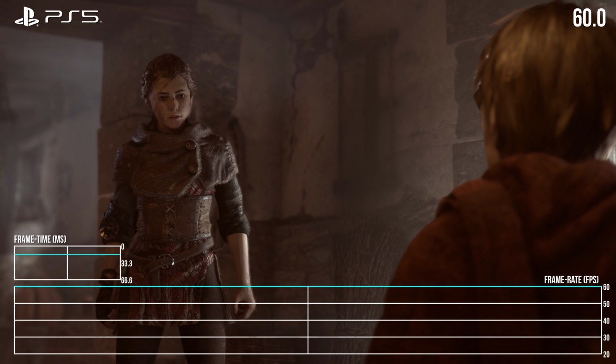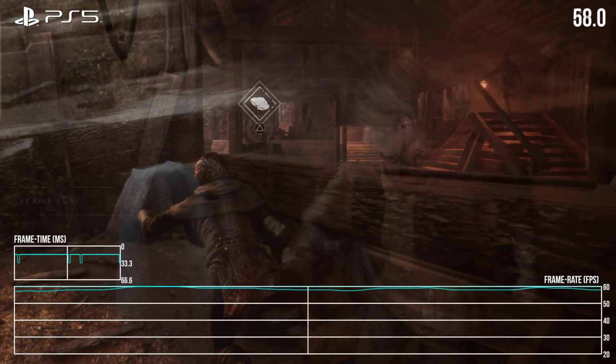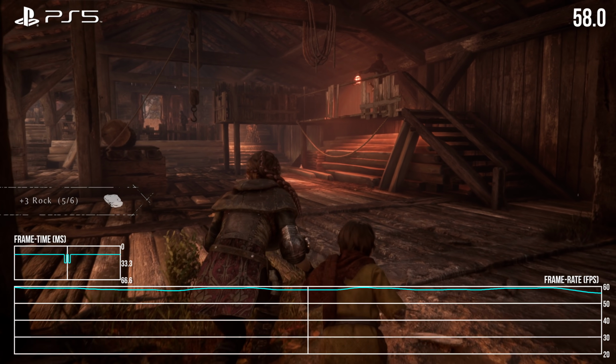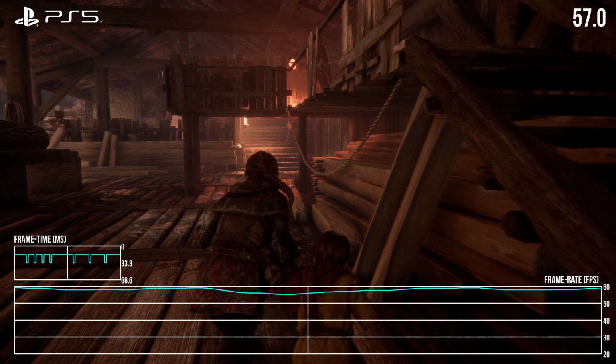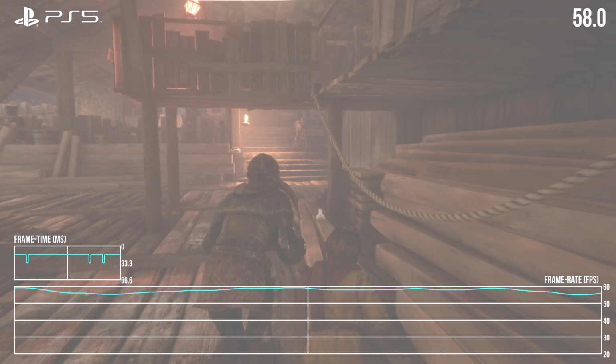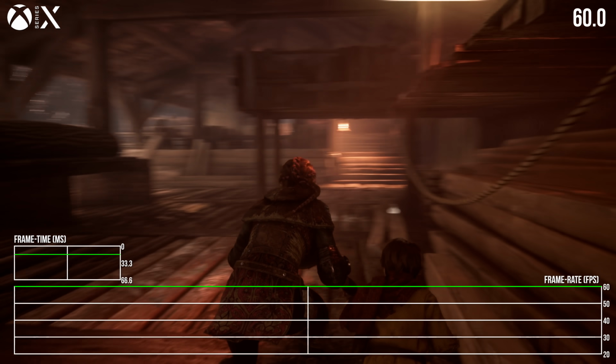Putting all of this aside, PS5 and Series X are superb ways to play the game at 60. The drops into the mid-50s are brief and rare, as I've mentioned, and as far as comparisons go between them, it's not clear why one scenario runs better on one machine than the other. Still, the point is they're optimized for the majority of play anyway.